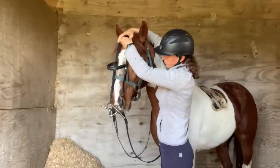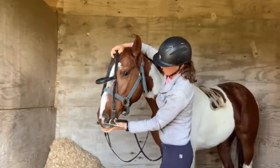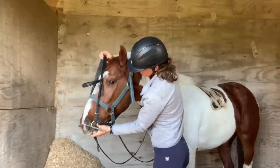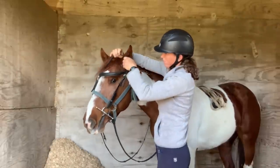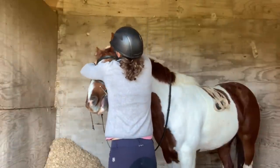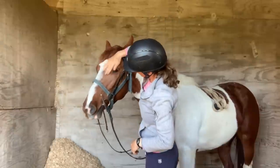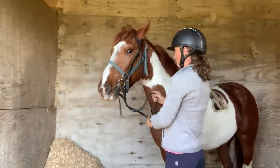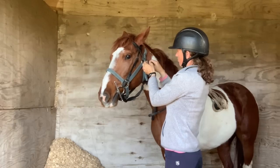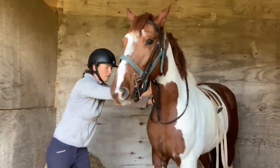When you're introducing the bit to a horse, you want to make sure you go nice and slow. I have worked with him previously on introducing him to my finger in his mouth, and this is about the second time with the bit. He's still a little bit unsure about me touching his ears and his poll. For all the people who are going to say you should go bitless — I do believe in training my horses bitless, but I also believe in making sure all of our horses have tools and are trained very humanely with the bit. Especially in dressage, we are required to have a bit, so it's important for them to learn.